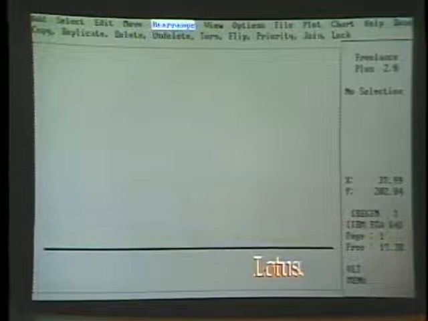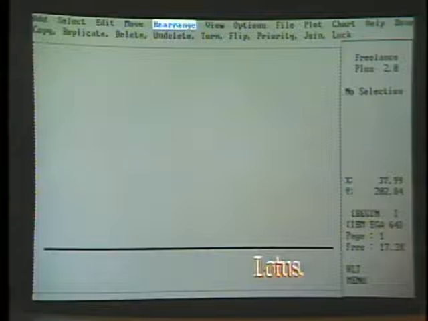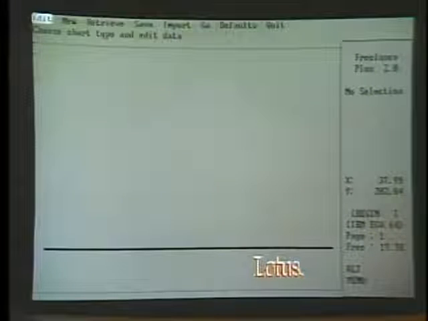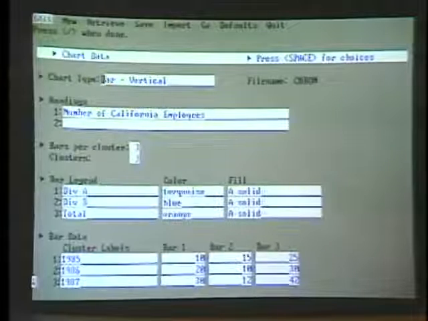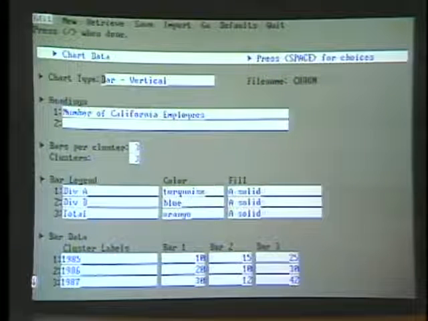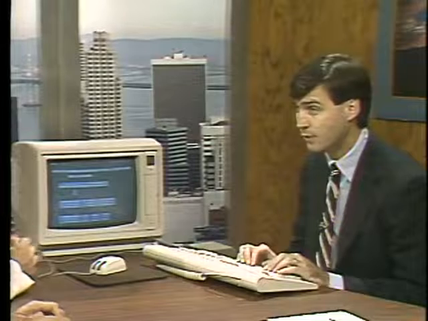Okay, well, let's get into the program. Sure, let me show you how we can do that. To begin with, I have a screen here where I have loaded a corporate logo, and this is one you may have created yourself with Freelance using some of the drawing tools, and I've added a line. What I'd like to do is add a chart to this screen. And in doing that, I will show you the chart module where there's a form where you enter the text and the data that would drive a variety of bar charts.